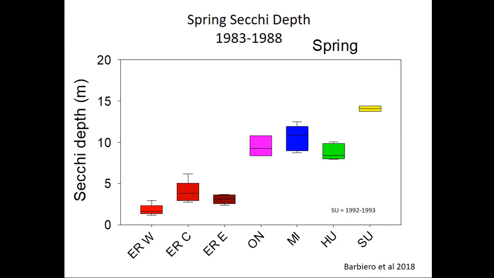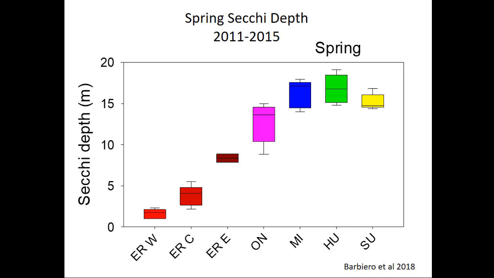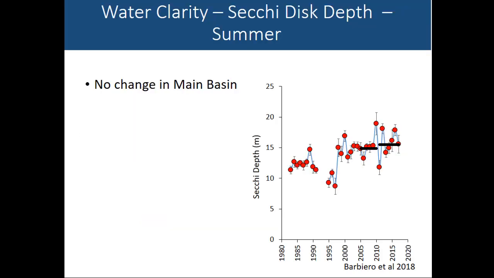You can see that this way as well, so trying to put Lake Huron in perspective with the other lakes. This is spring Secchi depth in 1983 to 1988. And just look at how these things change. Here is Huron. I have Huron in green. There's Superior. Huron has less water clarity than both Ontario and Michigan in this time period. Now, water clarity is higher in Huron than even in Lake Superior. So you have Michigan, Huron, Superior, all fairly similar. Ontario has gone up, and so has Eastern Lake Erie. That's in the spring.